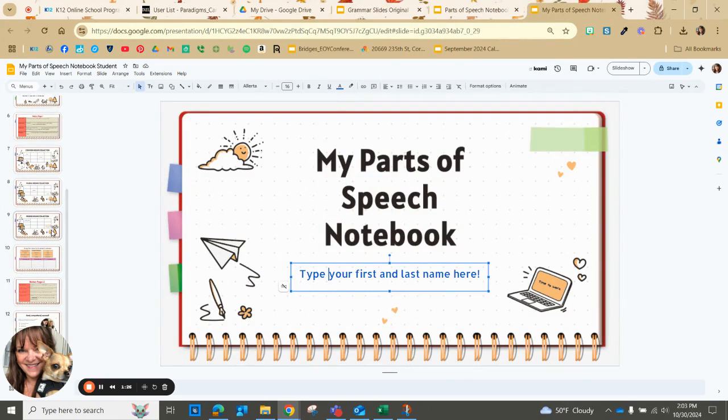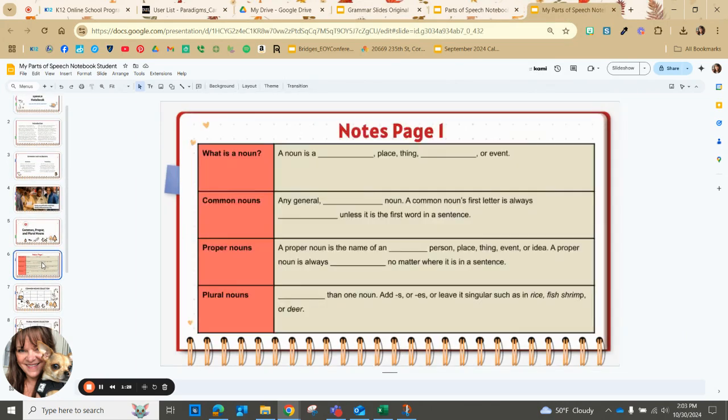So the slide in your notebook that I want you to look at, and I'm so afraid to say what slide number right now in case that changes at some point. Right now I've got it as slide 6, but again, that might change. But this is what it looks like. It's notes, page 1. And you are going to be filling in the blank. So if you click on it, I've left you a little text box on each of those blanks.